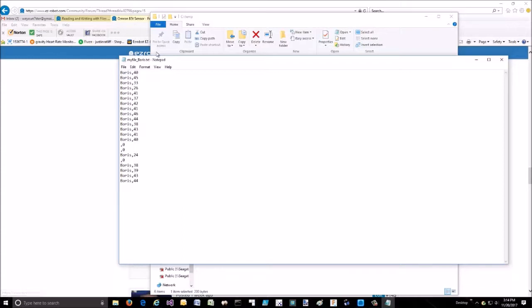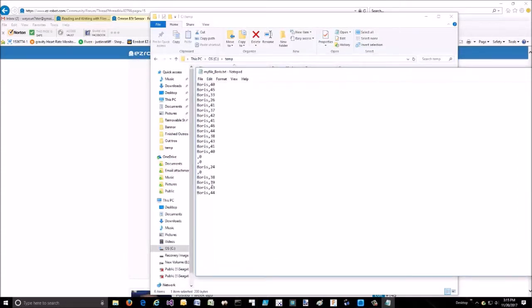What Boris did with his manual math is he ignored the zeros. So that's going to be a little bit of different logic for filtering out if the line happens to be a zero. I'm not going to address that right now.